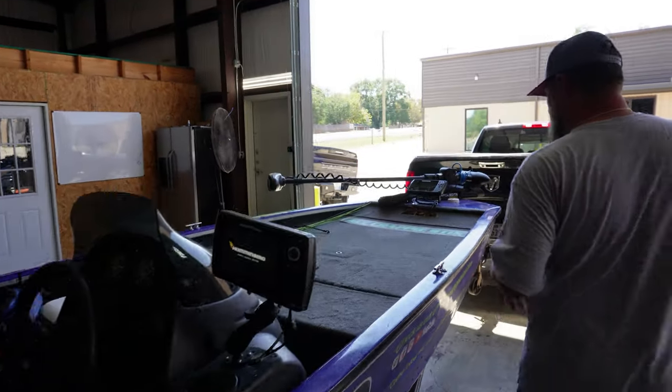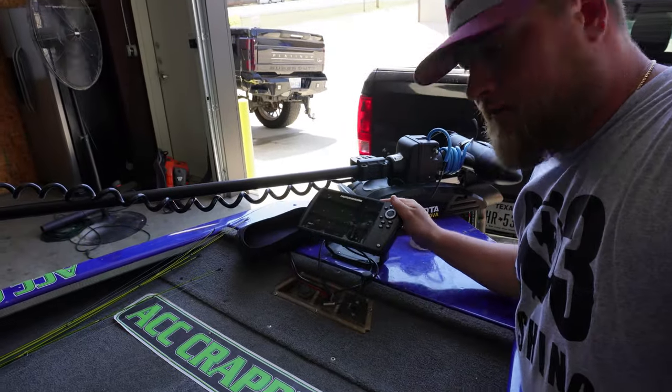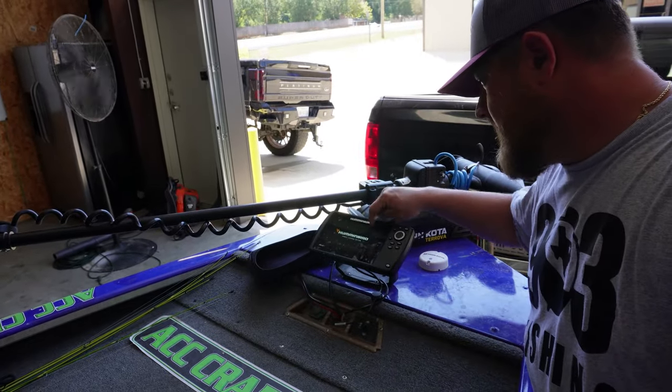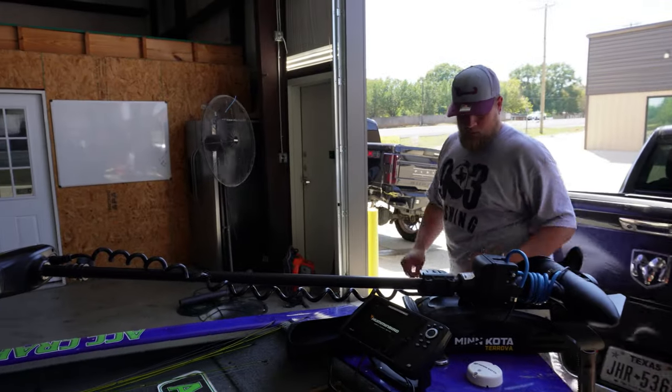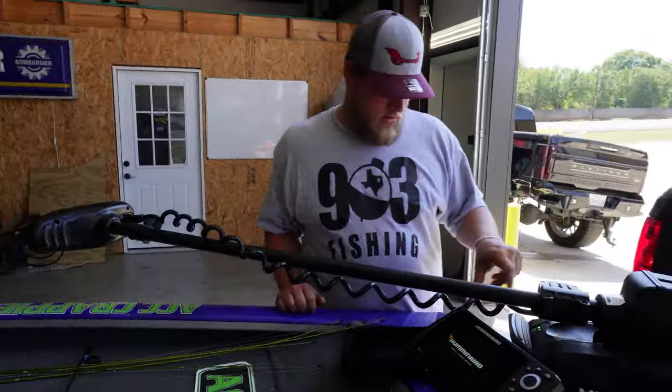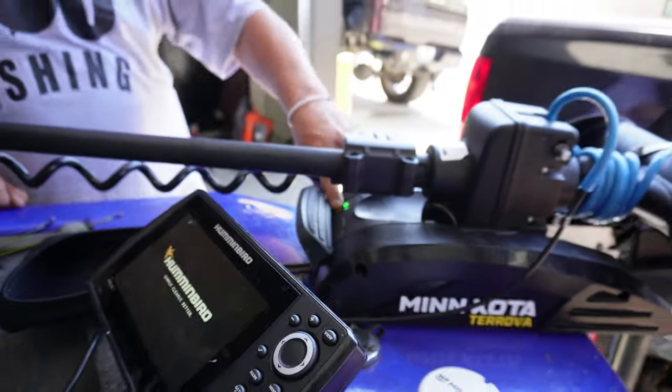So let's go up here to the front. We got the front graph right here. It turns on as well. And then, let me see, we got the trolling motor here. I don't know if y'all can see that right there, but we have power on the trolling motor.